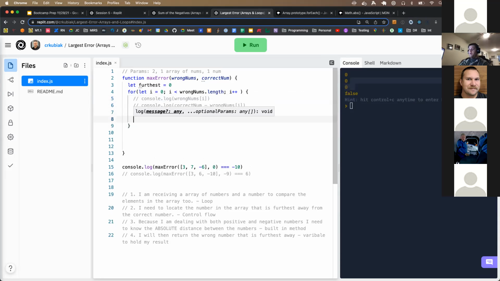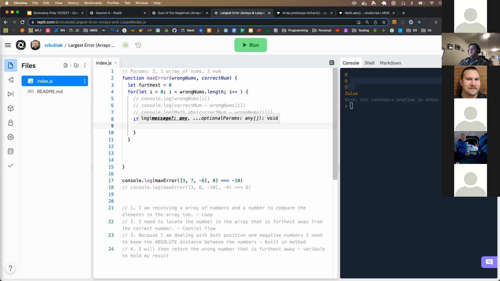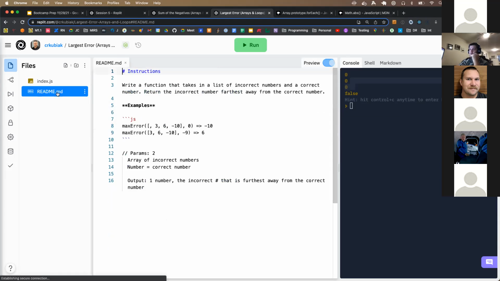And so now I'm ready for my if statement. So if this right here is greater than my current furthest number, then furthest is equal to, and so remember, we're not putting in the distance, so it's not asking me to return the distance.